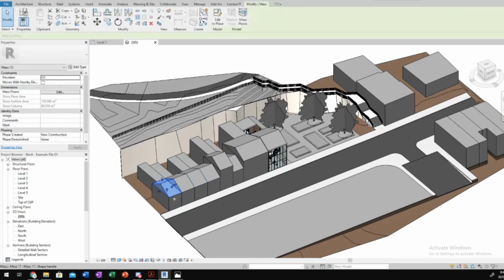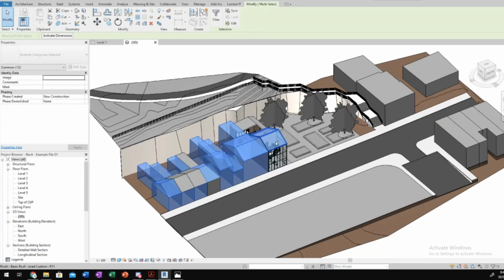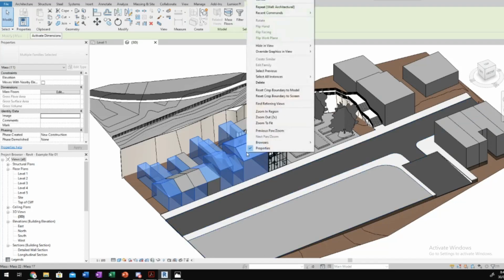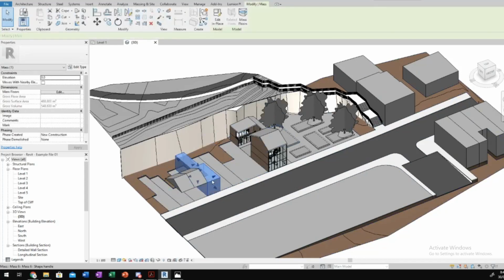Now, if you click on something and you want to add something to the selection, you click Control. Revit is the only program where they switch that Shift and Control. I hate it so much. It's when you're swapping programs. Oops, Shift, I don't want to include that, so I click Shift and I minus that. I'm just going to right click, hide in view, elements.